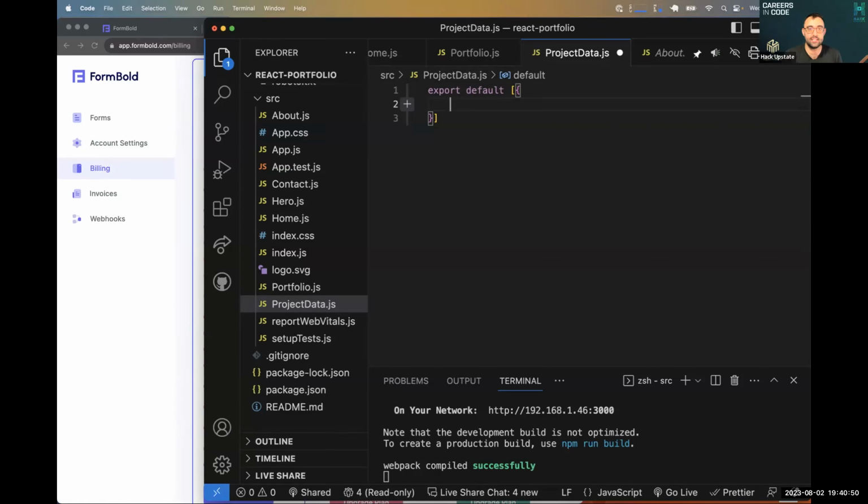Then we need to determine what our schema is going to be. In other words, how do we structure the data inside of our project data? Well, we know projects have names. So I'm going to say weather app, and I'll create another one, and we'll call it Netflix. But I know my projects also have summaries.